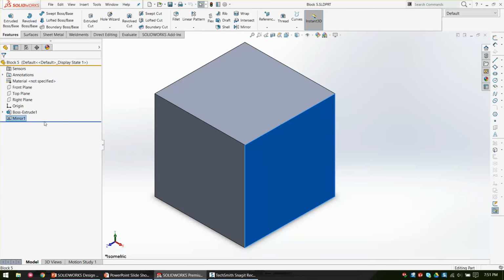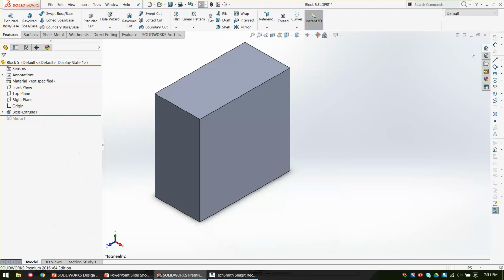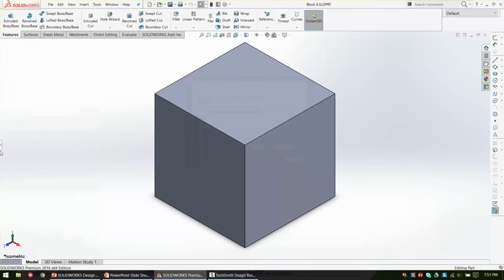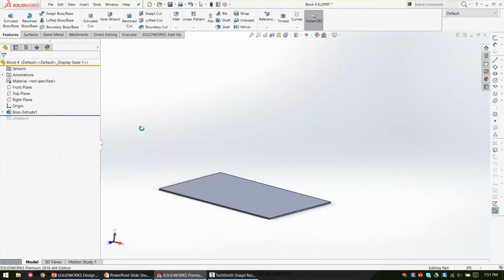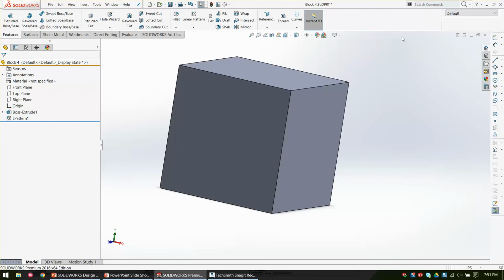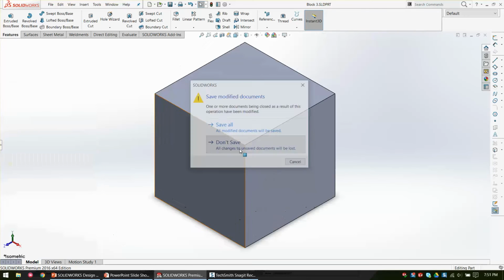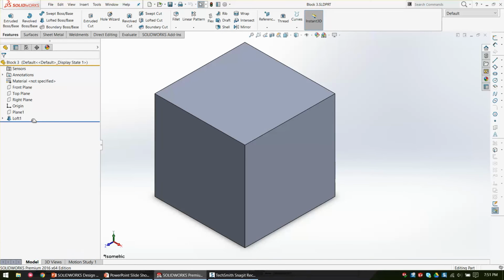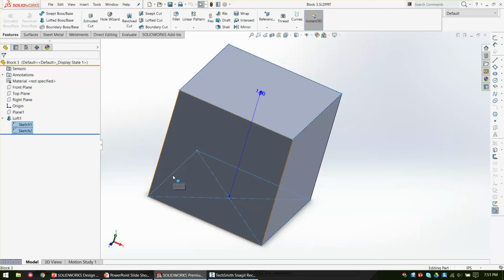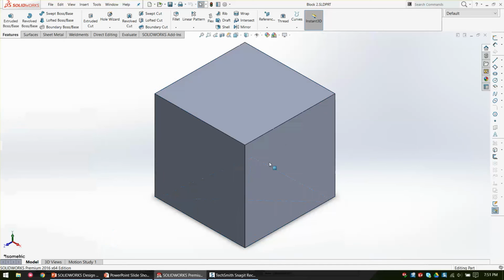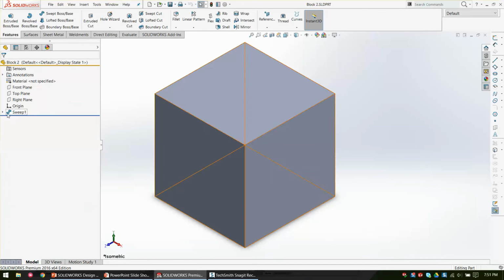Here's another simple one where I just drew half of it and mirrored it. Same concept. Here's a fun one. I drew like 1/100th of it and then patterned it. It's possible, is all I'm trying to say. Here's a loft, because a loft between 2 identical profiles is really helpful. A sweep, so the profile and a single swept path.